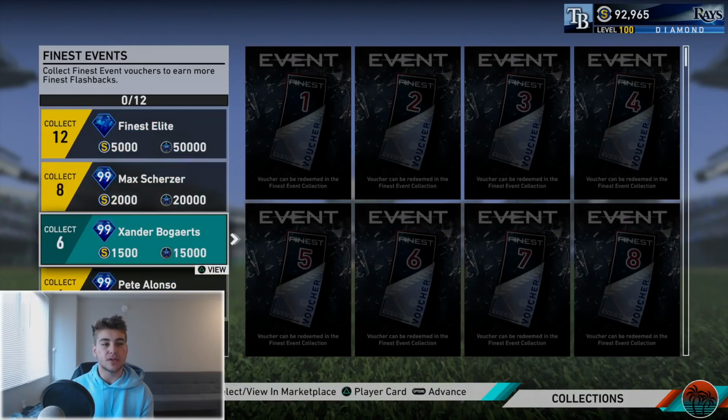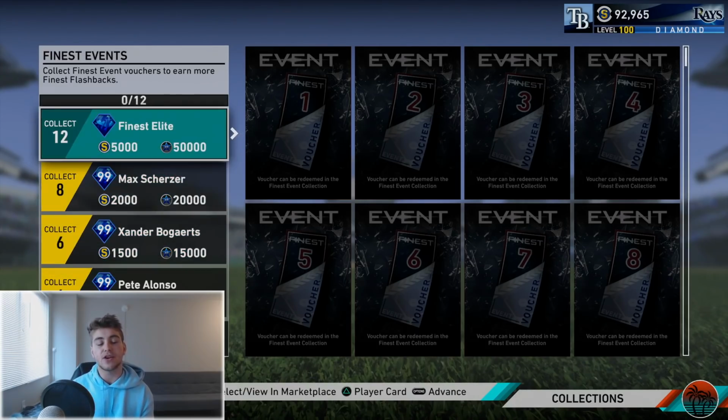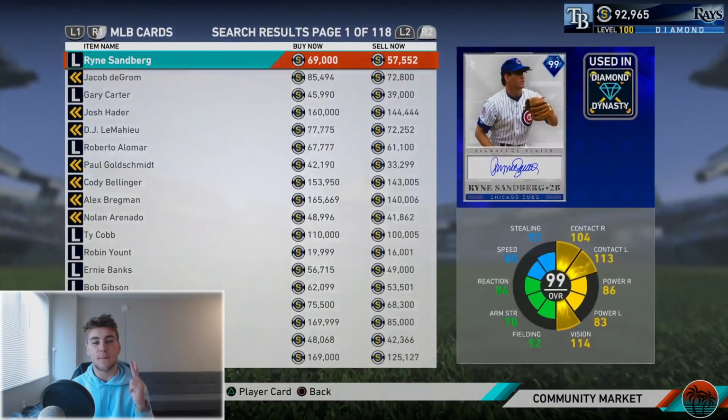And then I believe it's going to be going for about 3 weeks, about 1 week per time. The next time you're going to be able to get 2 more or 4 more vouchers, which is going to get you Xander Bogaerts and Max Scherzer. And finally, you're going to get a finest elite player. I think this is going to be a guaranteed one, but I'm not exactly sure. It might just be the pack, but it looks like it's going to be one of the 3, either Bellinger, Hader, or Bregman.